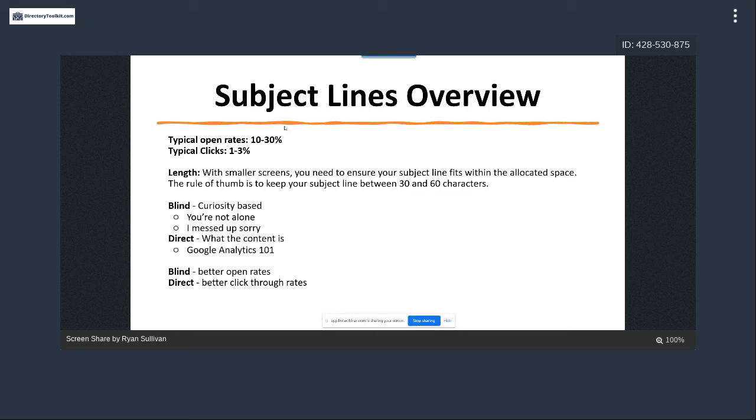So if you're trying to analyze maybe the product set or the wording inside of an email to know whether that got them to click, like if they're even interested in that ad type or that product, it may be better to go with something more direct, because you already know that they're interested in that when they open the email, in theory, right? So now you're gauging which content or which links or products or advertisements of that Google Analytics got them interested enough to click onto your blog or your directory. Whereas with the other one, you don't know whether it was just the curiosity that got them in there or if they didn't like the product. So just a couple of different options there as you start looking at that.